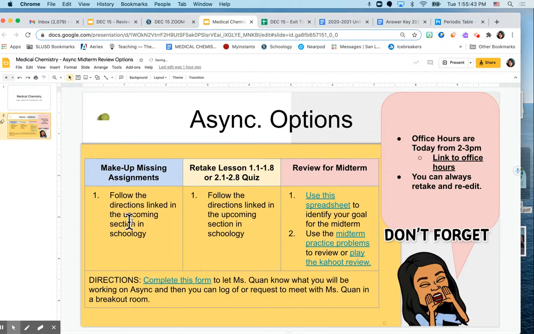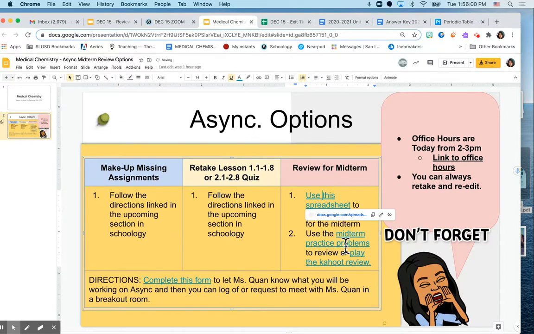In slide number 2 are the 3 options we had today. One option was to make up missing assignments or to retake any of the 2 quizzes. But before you start on either of these 2, something that I would do first is where it says review for midterm, click on the link that says use this spreadsheet to identify your goal for the midterm.